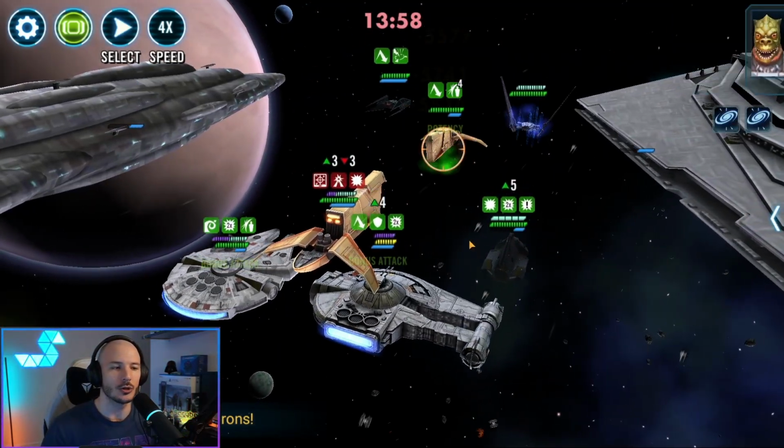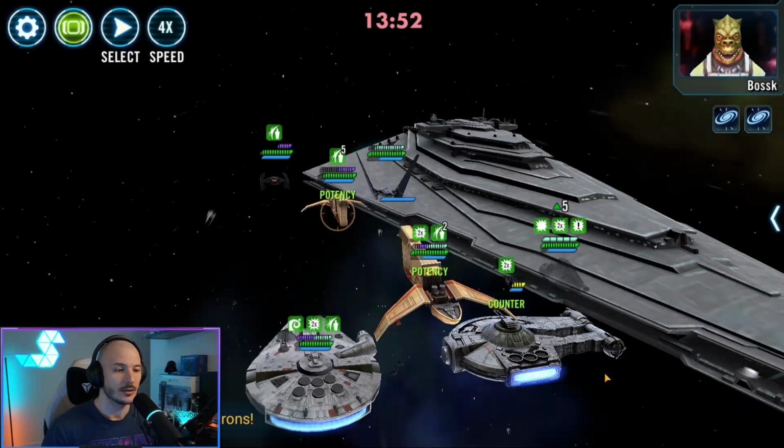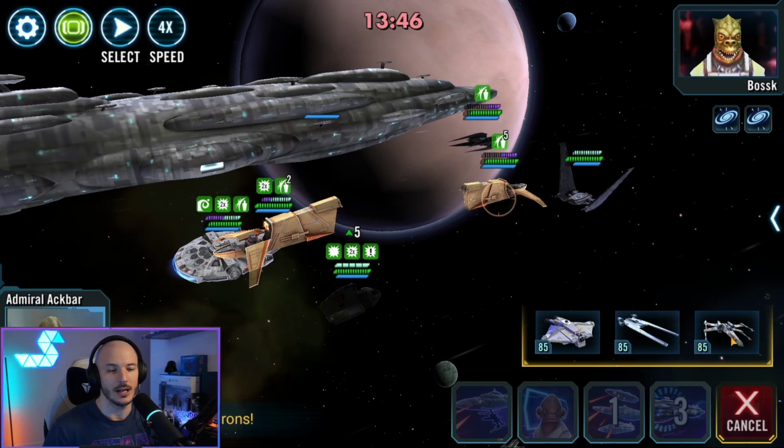Don't forget, our Rebel ships can't be countered, so it doesn't matter that he's got Retribution over there. Houndstooth can be countered though. So unfortunately we get stunned again on our Outrider, which is a little bit frustrating, and then they take him out. It's a bit sad, but hey, we'll make do.